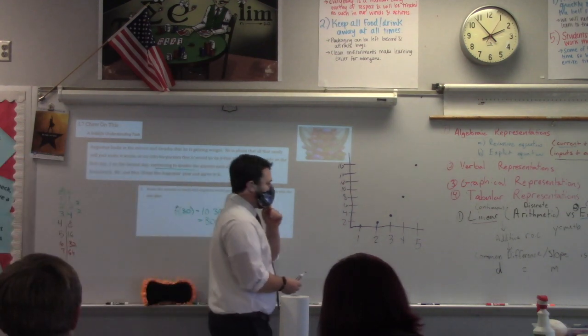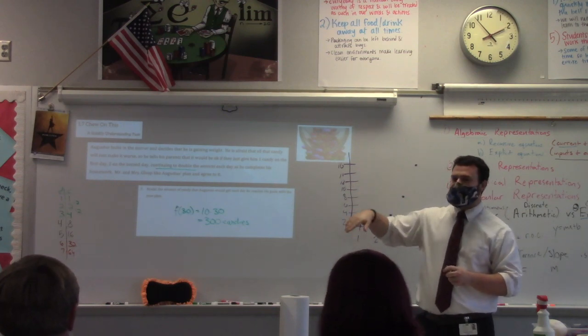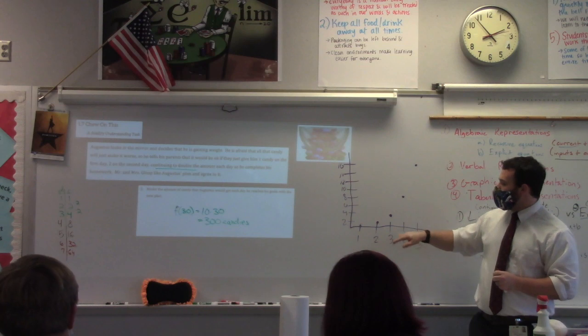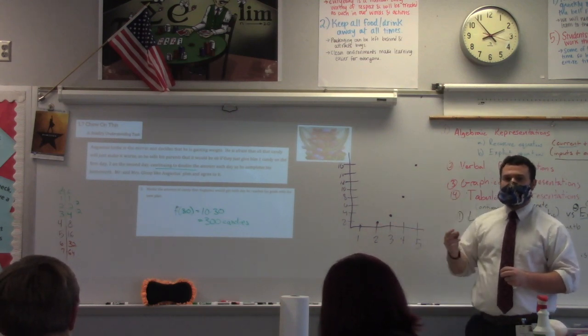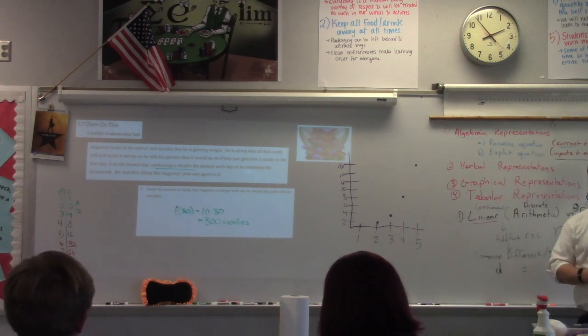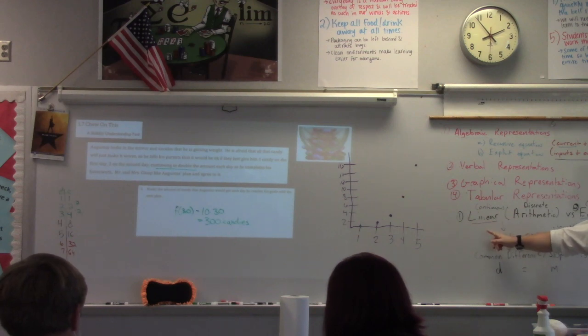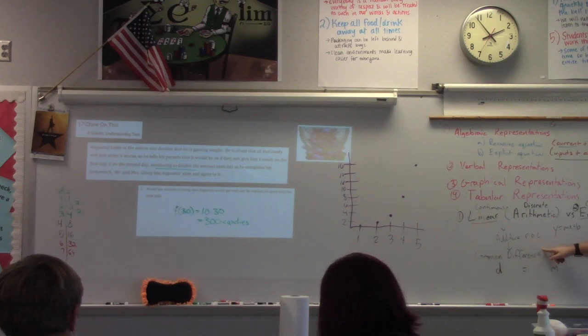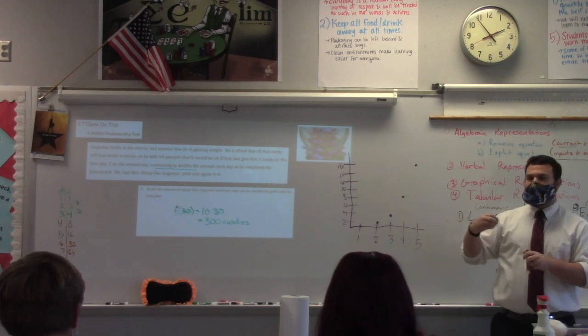Let's look at this graph. We see the same pattern of continuing to multiply by 2, right? And when I look at this graph, does this graph make sense for this idea of repeated multiplication? Yes. Why? It's a geometric or exponential. Notice the only time we should ever get a linear function is when it has what type of rate of change? Additive.